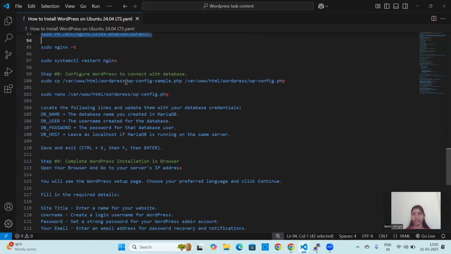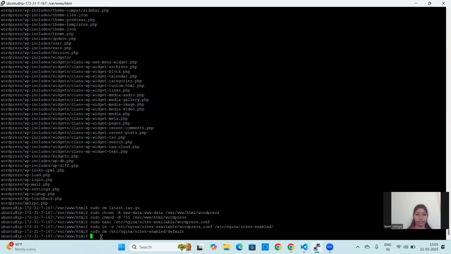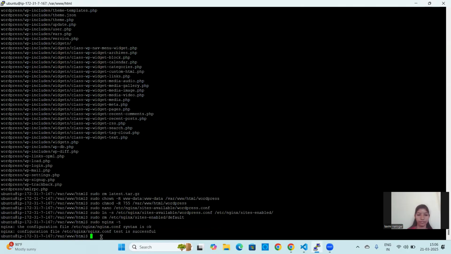Now we will test our Nginx configuration. Here you can see the syntax is okay and our test is also successful. So it means our configuration is successful for Nginx.